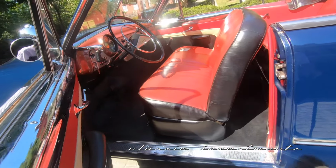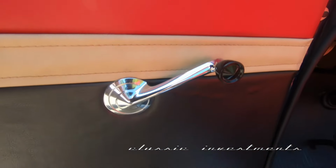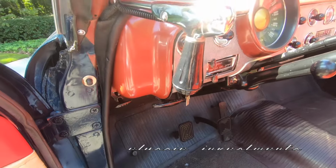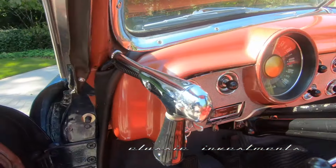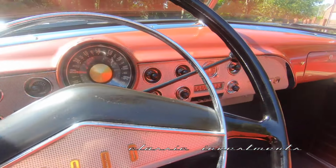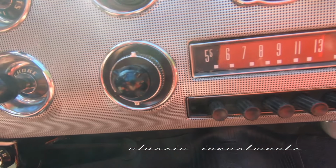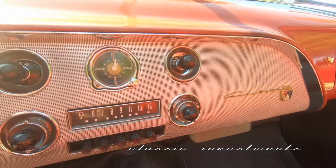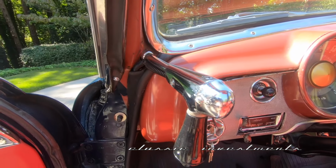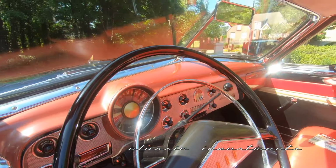The beautiful contrasting interior is the red and black leather interior. Look at the beautiful door panels, which are tri-colored. Beautiful. And the sill plate, look at how it's perfect. Not how much, only how good. There's a factory spot lamp, full instrumentation with everything working, the deluxe push-button stereophonic radio, an electric clock, cigar lighter which is unused, beautiful deluxe horn ring and steering wheel.